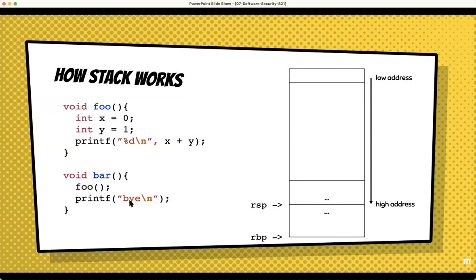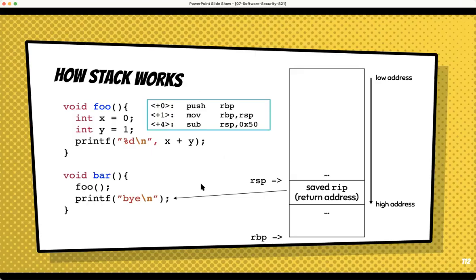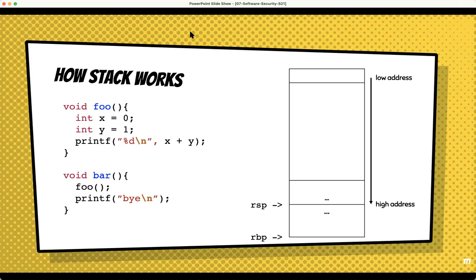Inside function full, it has two assignments: it assigns 0 to variable x, assigns 1 to variable y, and then it prints the sum of x plus 1. All right, so question. What I want to show you is what will happen on the stack by the time that function bar calls function full.